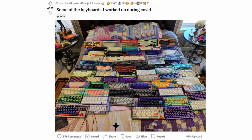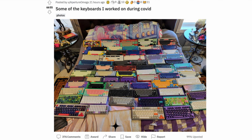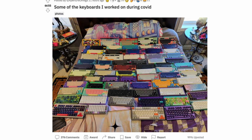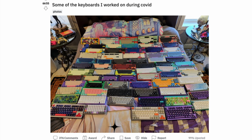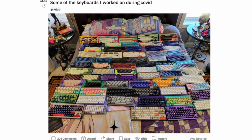And finally, we have the top Reddit post of the week, which is actually a massive collection posted by Aperture Omega. There's a really huge variety of boards here, and every time you zoom in you can see something completely new and different. The first thing that I noticed is that our user here really likes GMK Laser colorway, but there's no harm in sticking with what you like.